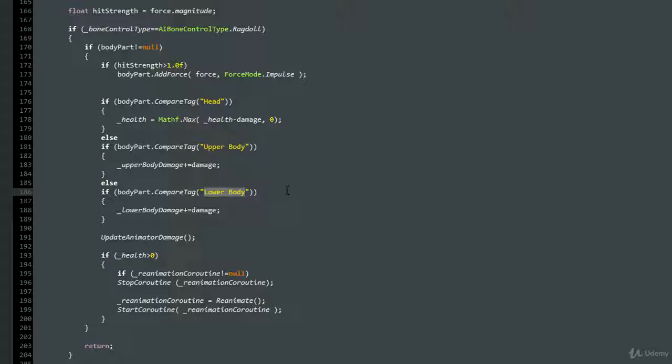But all I do at the moment is say, look, there's just lower body damage and upper body damage, and when lower body damage is past a certain threshold, we're going to turn up a layer in the animator that's now going to animate the lower part of the body with a limp. So that does mean it's not that accurate. For example, if you shoot the zombie in the left leg, you might expect it to get up and limp such that the left leg is being dragged behind it. But if we decide that we're going to use a right limp, then it's not really going to be the right leg limping. But that's something you can implement yourself.